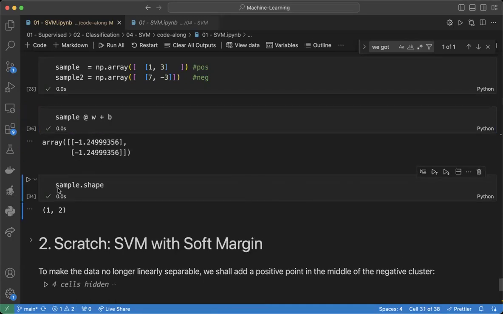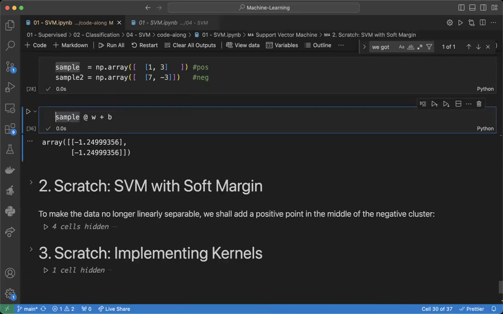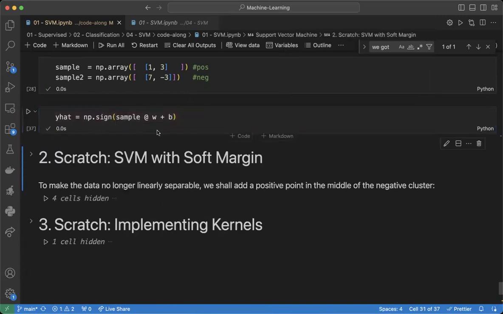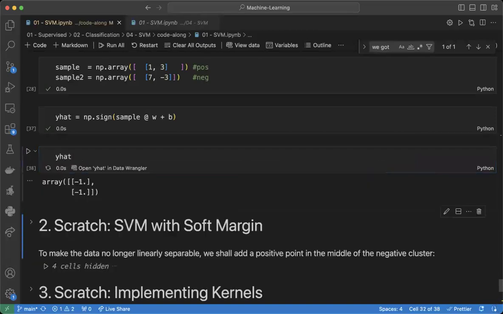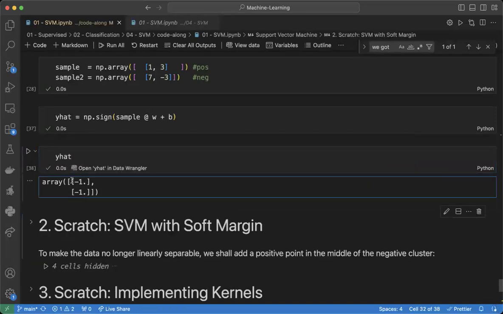Okay, great. So now finally, I think now we can predict, right? NP dot sign. All right. And you can now get the y hat, right? So based on the first support vector, it should be -1. And also the second support vector, it should also be -1, all right?